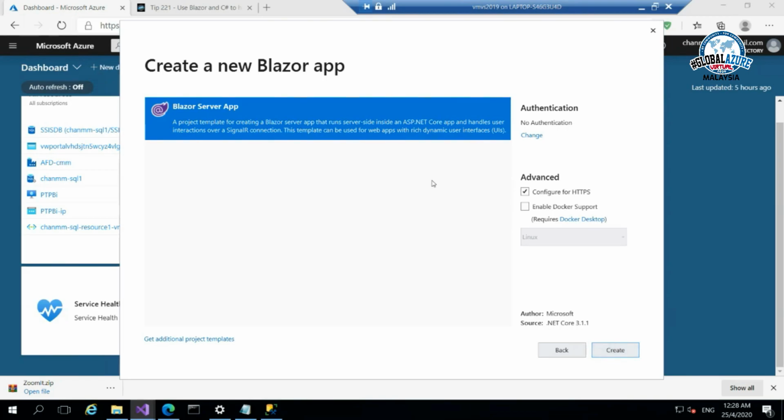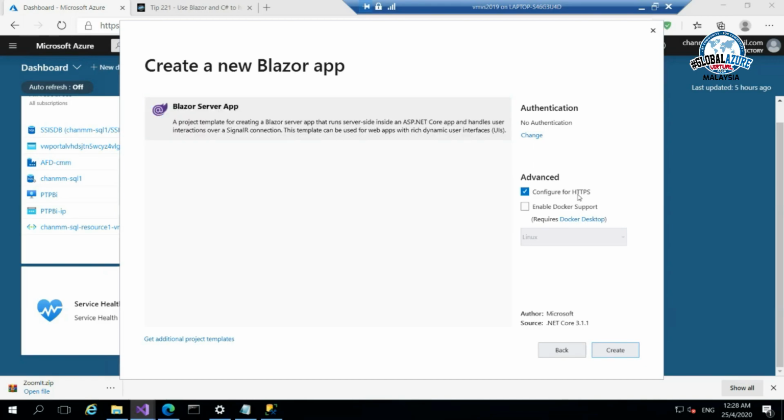Okay, so by default, you will have a configure to HTTPS. I think I can just leave it to default. It will just generate a self-signed certificate for you. But if you don't want, you can just take it away. There's no big deal. You're just saying that I just run HTTP, you can still do that. I will just say create.